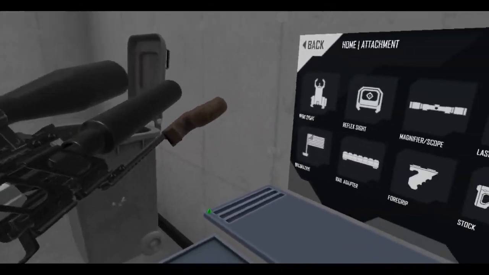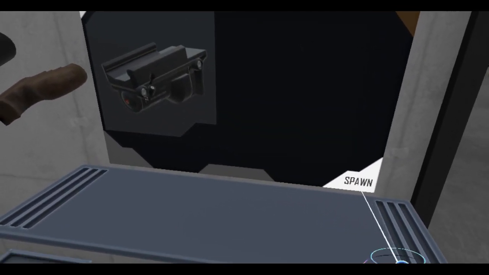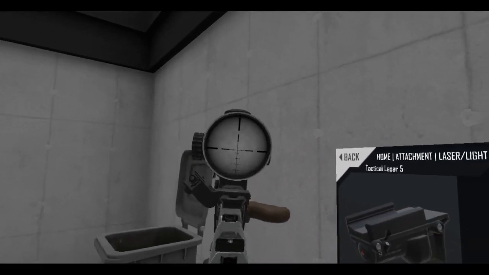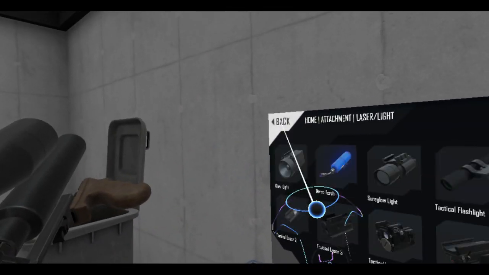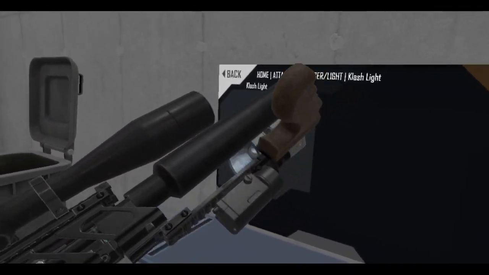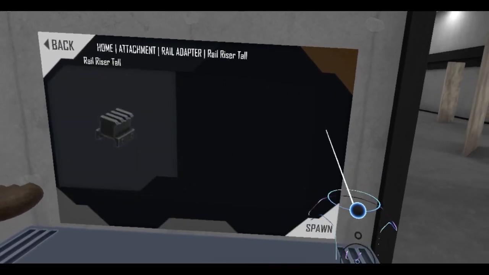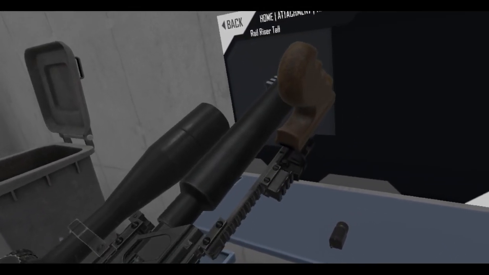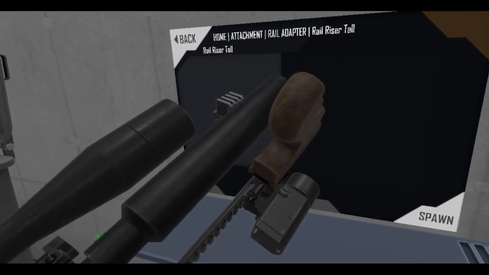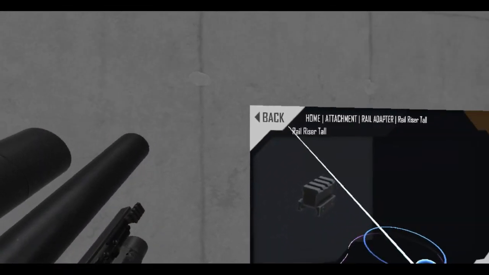All right, so what else can I put on this thing? Let's do a tactical laser on the bottom here. Is this obstructed? No. Okay. And a flash light, because why not? Well, that's in the way. Let's put a rail riser there. Put it right there, and stick that right there. That's just insanely absurd. I don't think I'll put that like that.